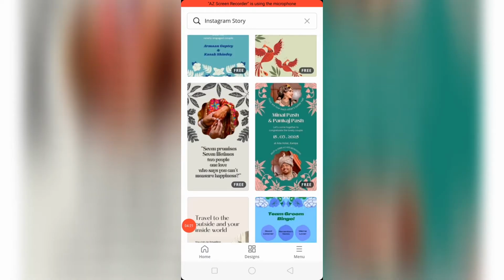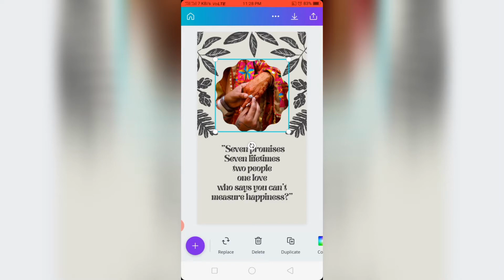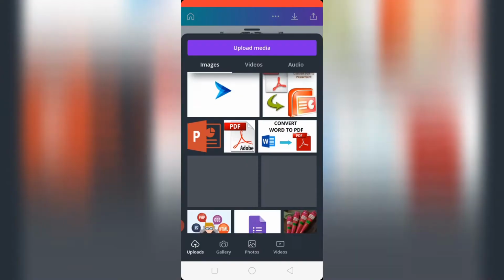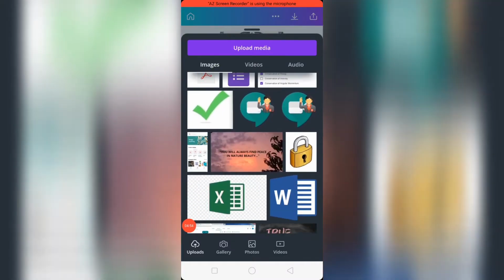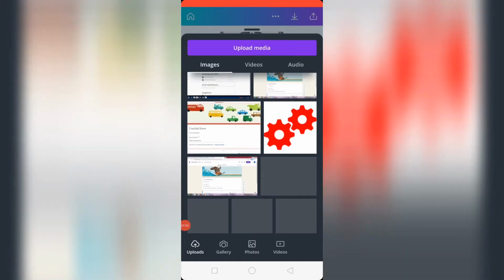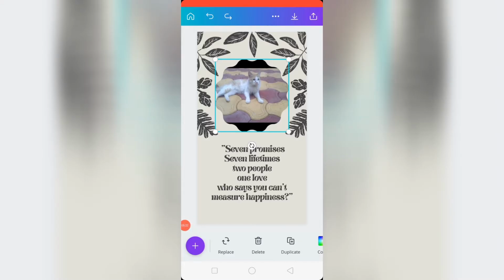Let's choose one template. Edit pictures and text into this template. Let's change the picture. Select from your album. Select a picture from the gallery. You can change the text.